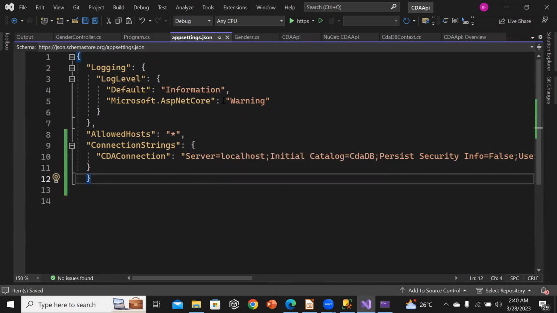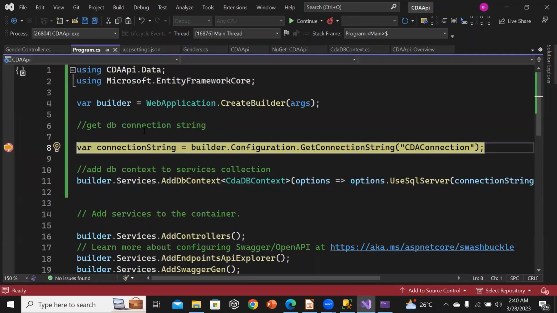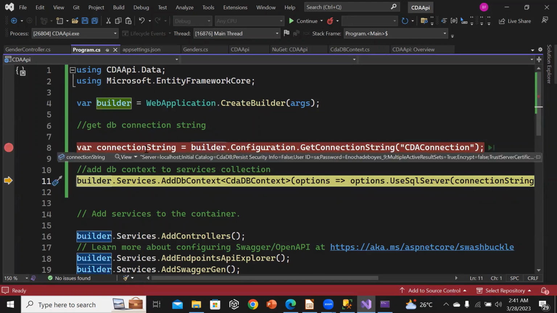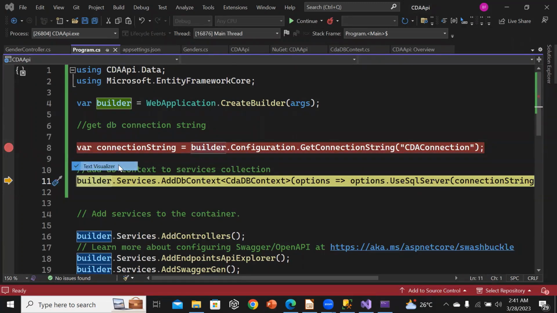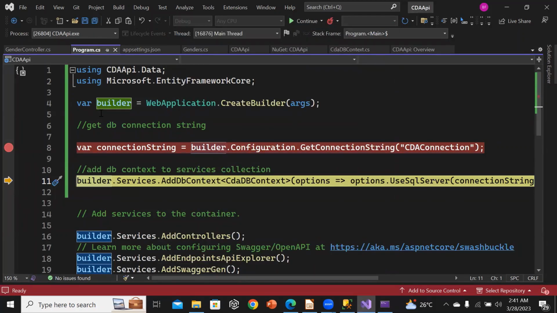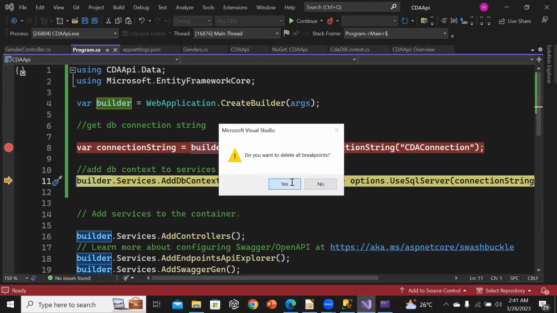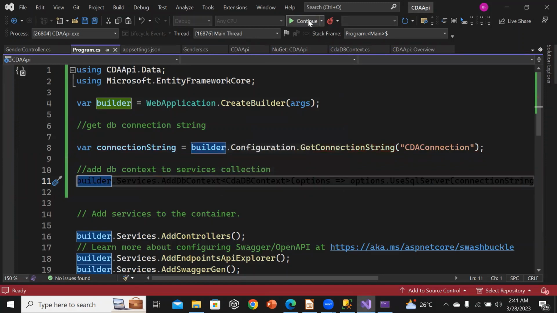So now let's run the project again. Click on the play button, F10. Okay, here now we can see that our connection string property is initialized. So let's go to Debug, delete all breakpoints, and then I click Continue.